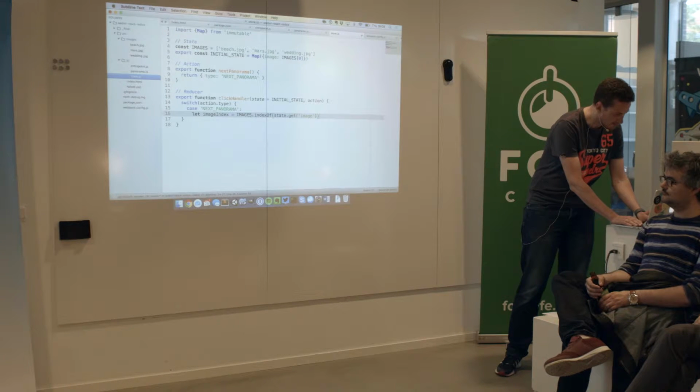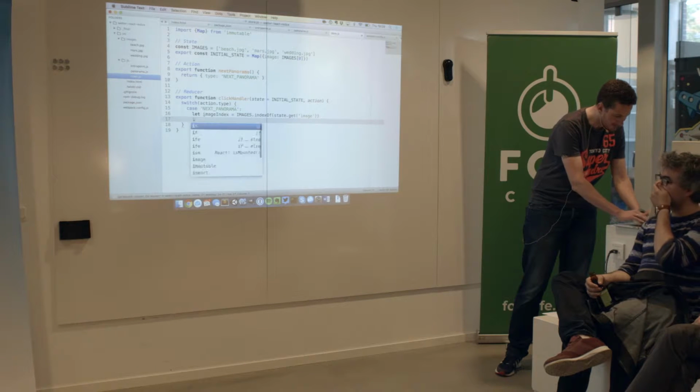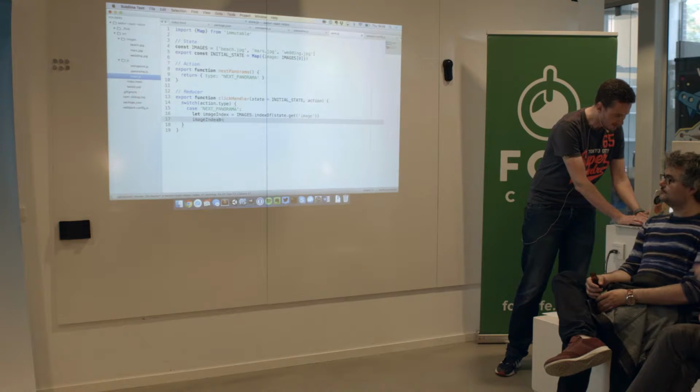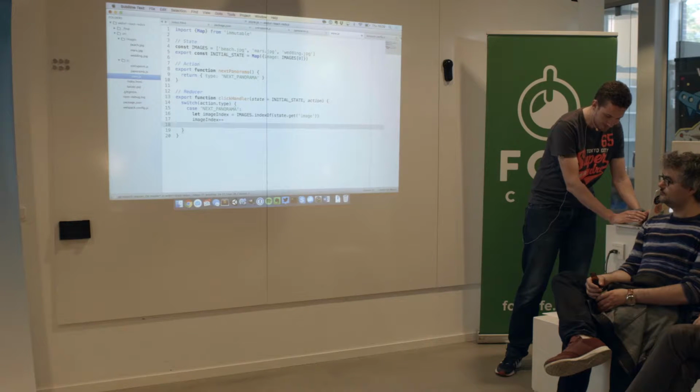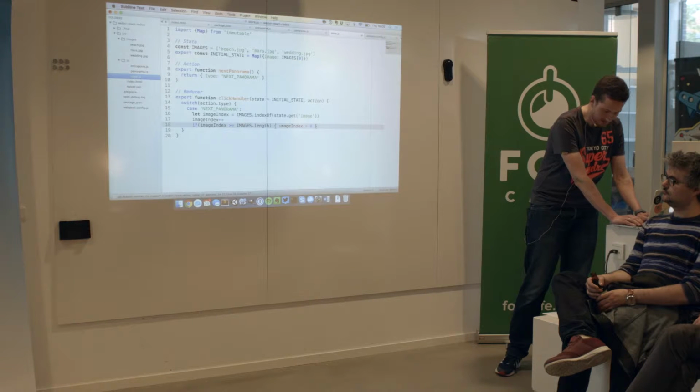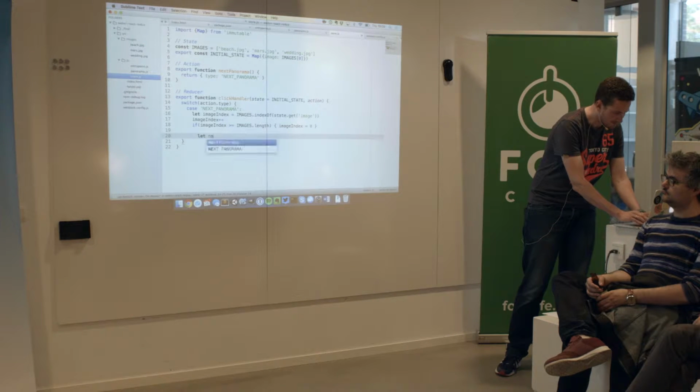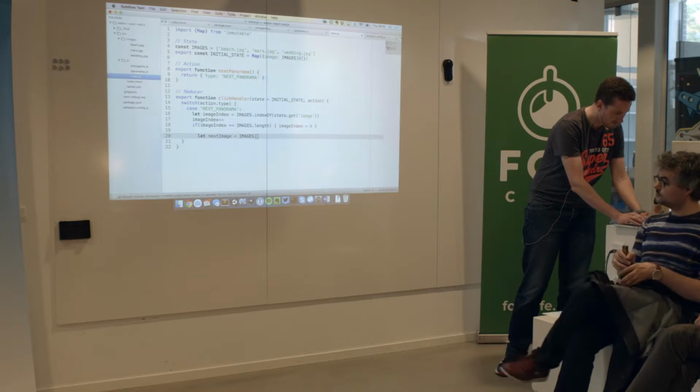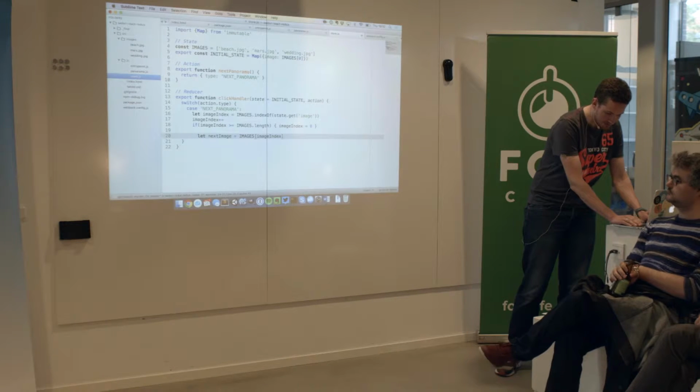So we're going to get the index of this guy, and I'm sure you guys will tell me if I mistype something. And then we're going to increase it by 1, and then we're just going to very crudely, I'm sure you could do this in a nicer way, say if we get above the number of images in the array, let's cycle back to 0. So we get a nice cycle, and then we get our next image, because now we have the index of it. So we get the next image here.